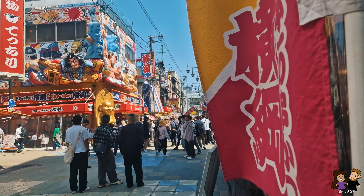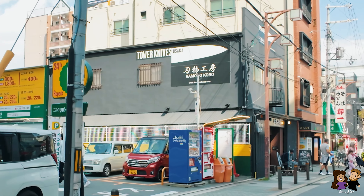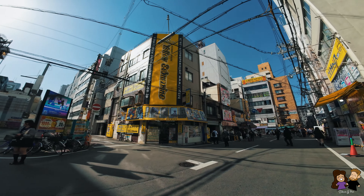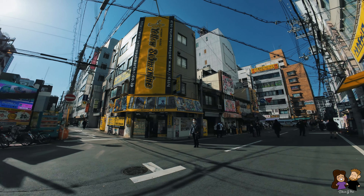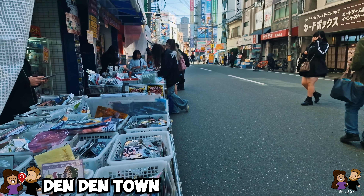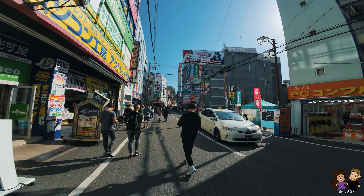Overall the Shinsekai area feels a bit like it's built as a tourist destination and it might be a little trappy. However there's one thing I really wanted to check out — a knife shop. Japan is obviously known to be one of the best knife makers in the world alongside Germany, but the Japanese knives are cooler so I wanted to check this shop out. And on our way to one of the most iconic areas of the city we passed through Denden Town, which is like the Akihabara of Osaka, with lots of shops selling anime, cameras, electronics, and games.